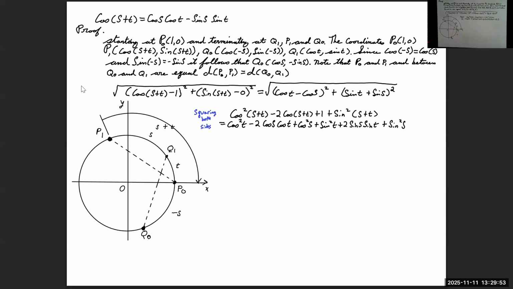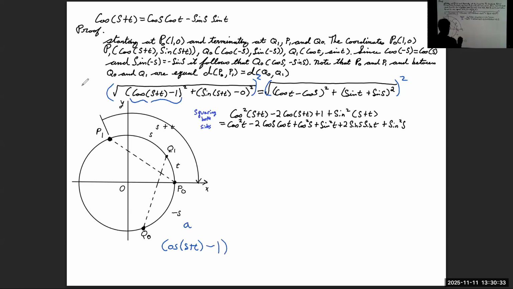All right, so I did squaring both sides. So I just squared everything. So let's just square this side, which is equivalent to squaring this side. So I squared them both, okay? And for your notes there, I also expanded that out because I need these steps. So I've expanded those out as well, right? We have cosine of s plus t minus 1. So I've pre-written it for us. S plus t minus 1.